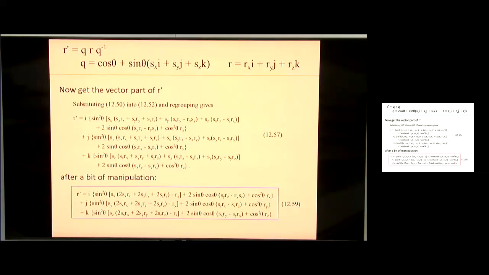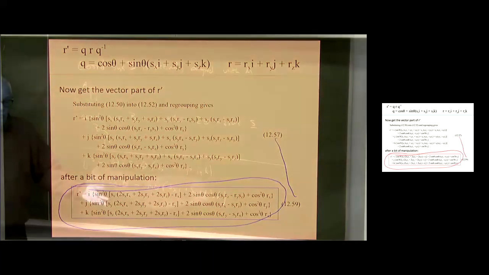The vector part, I'm not going to go through all the steps, but I only skipped one equation here. I'm going to call this the final result. It looks kind of ugly, but if I calculate R prime, I get a quaternion that has no scalar part, and the norm is the same as the norm of the original one, and I got all this crazy junk here. So what we're going to do is solve the problem the way that we talked about with rotation matrices, and you're going to have the exact same crazy junk. So I said, wow, I guess it worked.